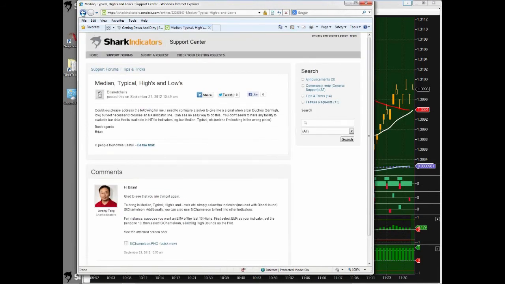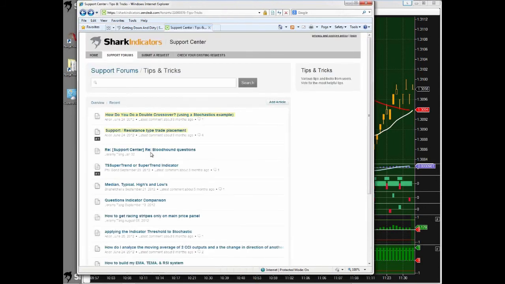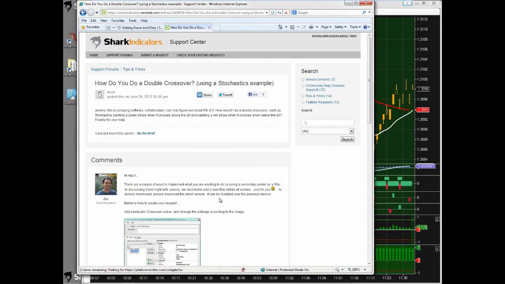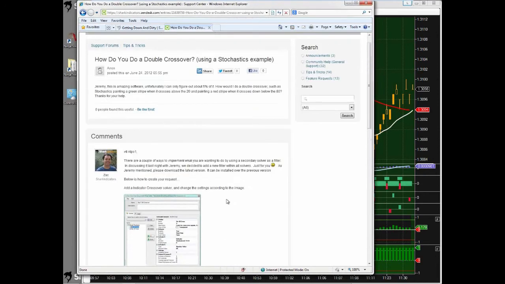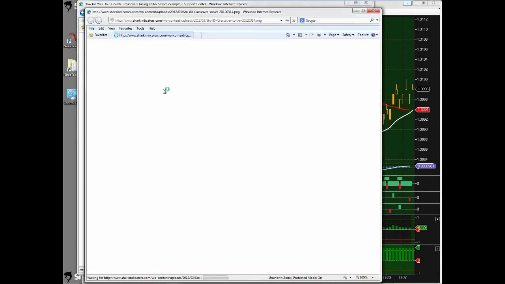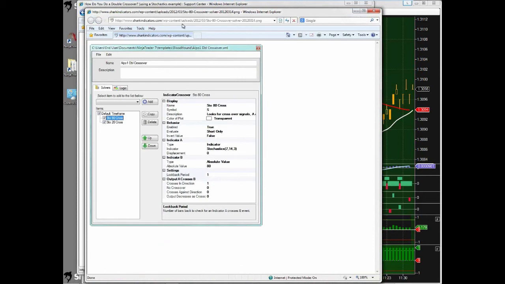Some of these show you how to build a system. There we go, this double crossover. I actually have a tutorial of how to build this stochastic double crossover section.